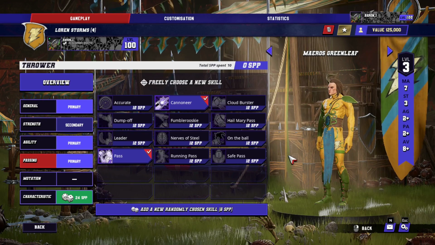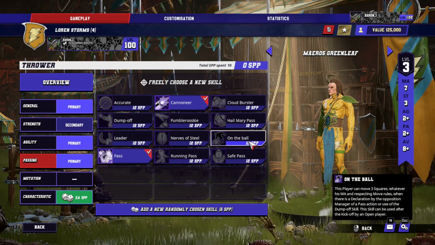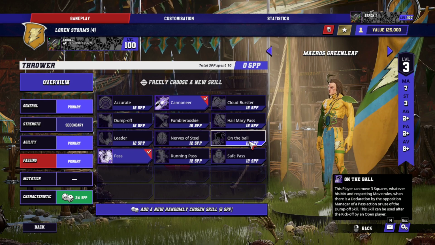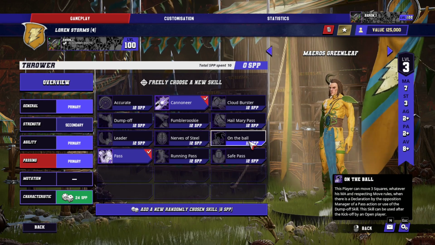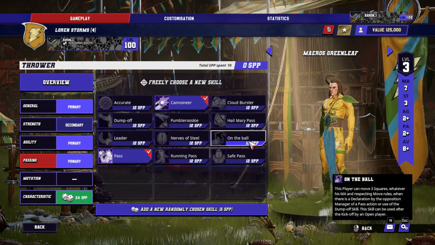Number 2, it's on the ball. On the ball, this player can move 3 squares, whatever his movement and respecting moving rules are, when there is a declaration by the opposition manager of a pass action or use of a dump-off skill. This skill can be used after the kickoff by an open player. So yeah, this is your old pass block and kickoff return, all baked into one. And I think it's really useful now.